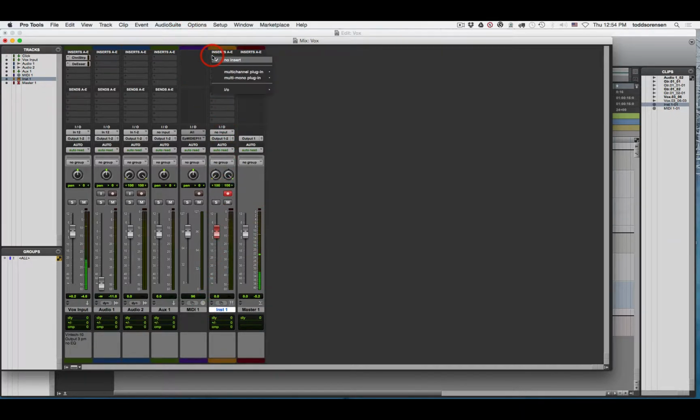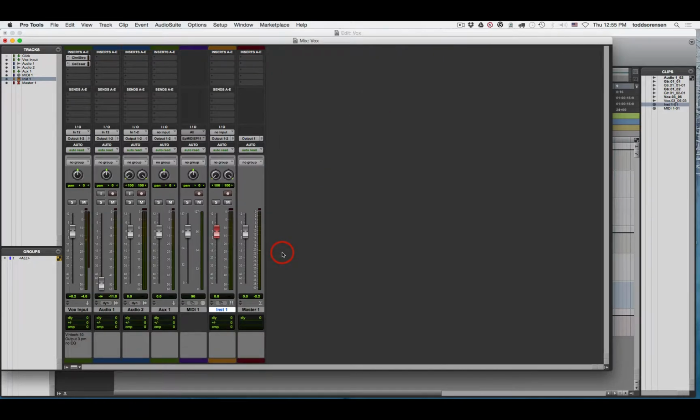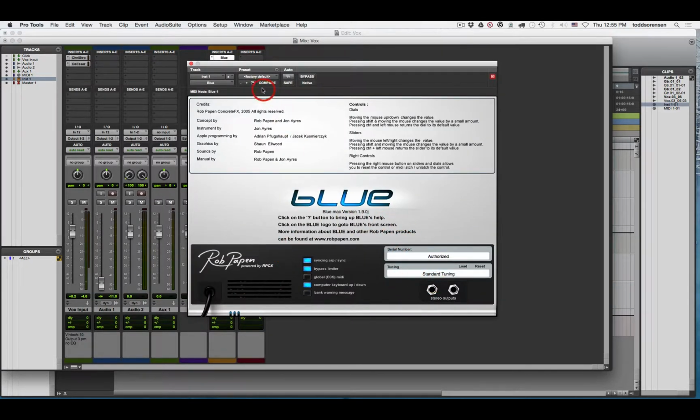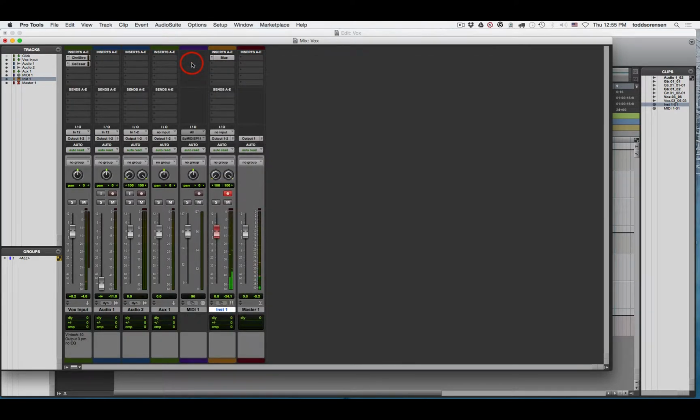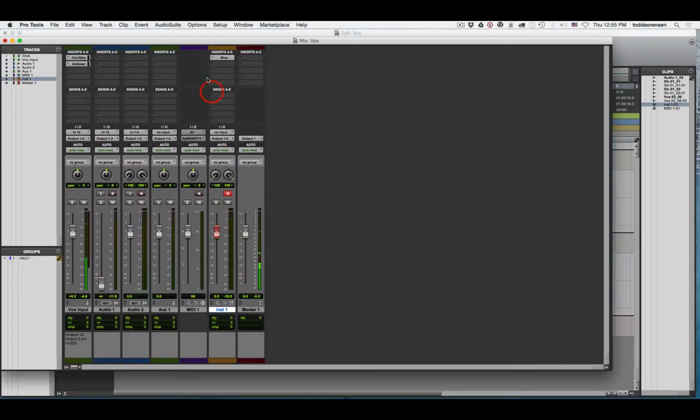So I could, for example, assign a virtual instrument. Let's just pick something quick. Let's just see what this does. Yeah, and now when I play my beautiful piece of music that I've written, awesome. You can see it's routing the audio and the MIDI data through the same track. So it's kind of a combination between an auxiliary input and a MIDI track.